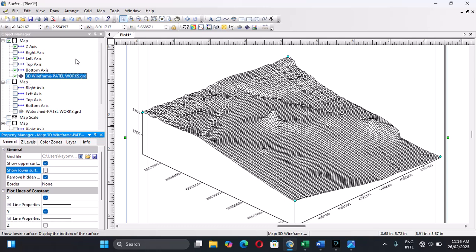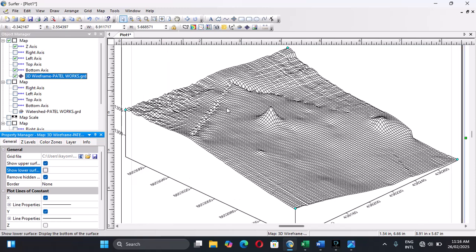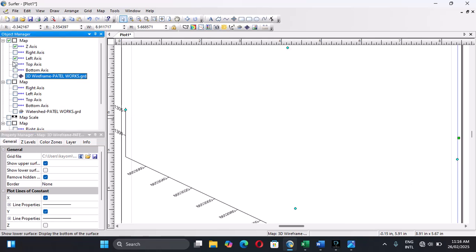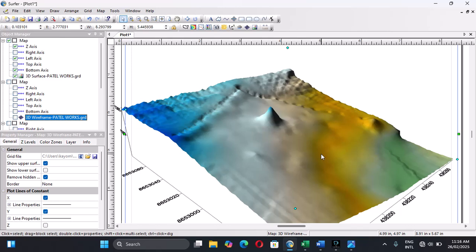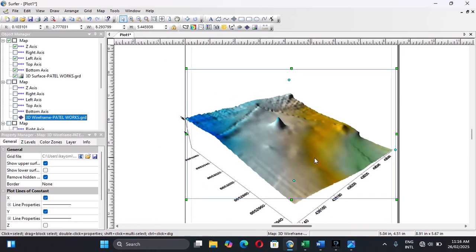So let's try to open another output so that we can see a different way in which we can represent this particular piece of land. Let me just close all these and open a new one. Let me open this, so it's 3D surface. So this is our 3D surface.